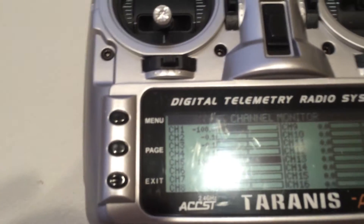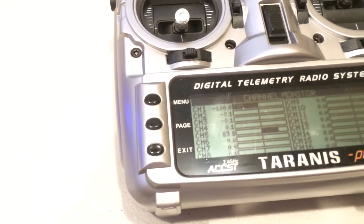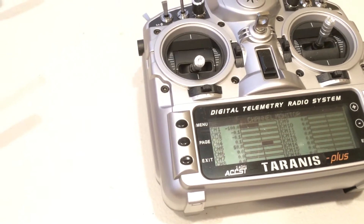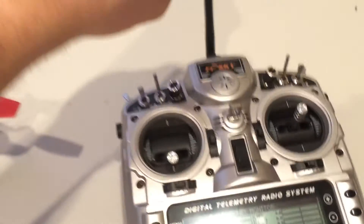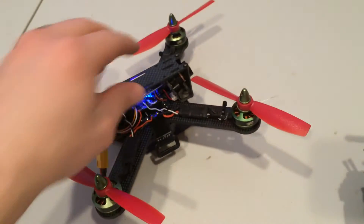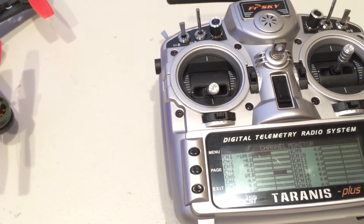Now we can see I'm sitting at 100% RSSI value — that's my signal strength. I move the quad around, give it a little spin. That's 53, not that great, but as we orient things we're more consistently in the higher numbers: 75. Orient the antenna differently — 69. It seems like I'm getting much better consistent signal. Before, I was dipping all the way down into the 30s, and now I'm staying above 60s.